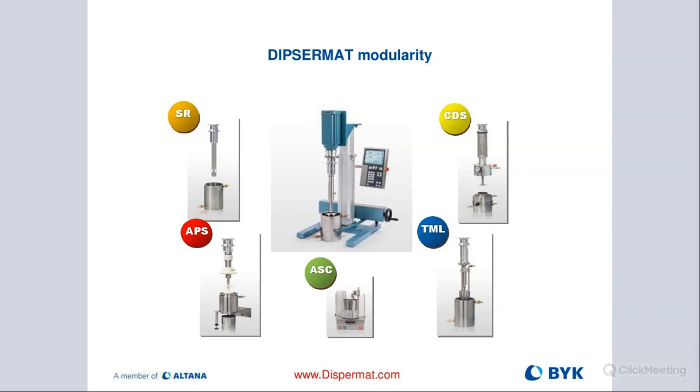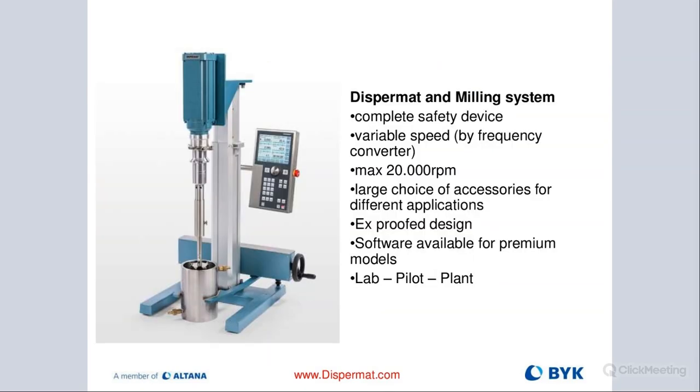Not all formulas have that problem, obviously. We see it often with waterborne materials where there could be a foaming issue, some oil-based products, but there's also defoamers on the market. Very small percentage, like maybe 1% of a defoamer that goes into a formula can help with that. But we do have customers that really want to mill under vacuum, so that CDS system can do that. And then we have wall scraping units for very thick and pasty materials. It's the ASC unit that you can see on the bottom right there. So that modularity is important.